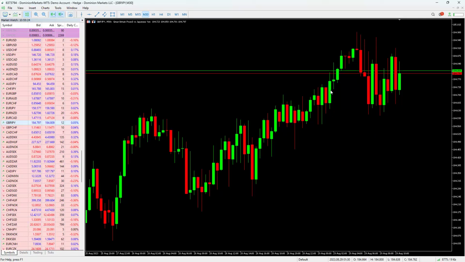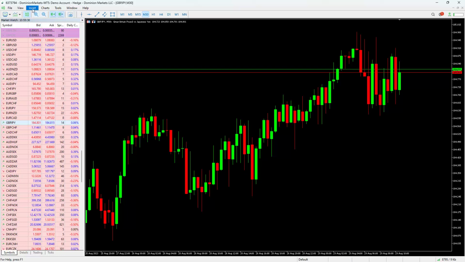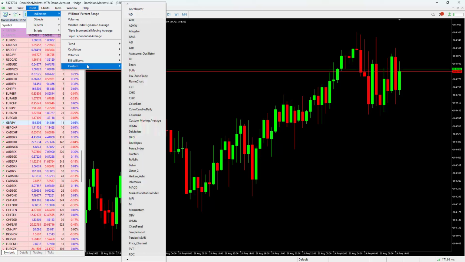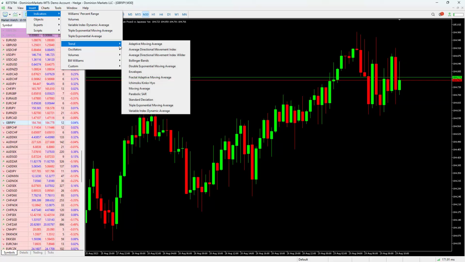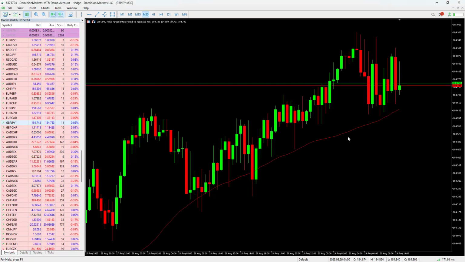Now we can also save other templates by doing the same. If you want a template with some indicators, you can always insert an indicator. Up here, we can see Insert, then Indicators. We'll go through more of this in later videos, but let's just say I want to add some trend lines. I head over to a moving average, click on that, and let's say a 50 moving average, which is common for swing traders. Press OK, and we can see our moving average has been added.